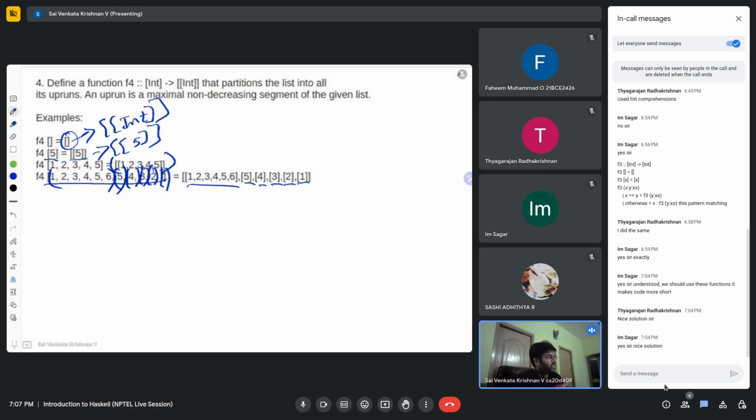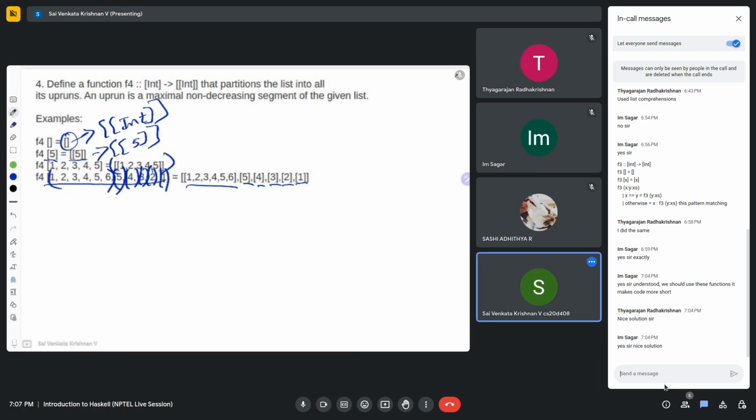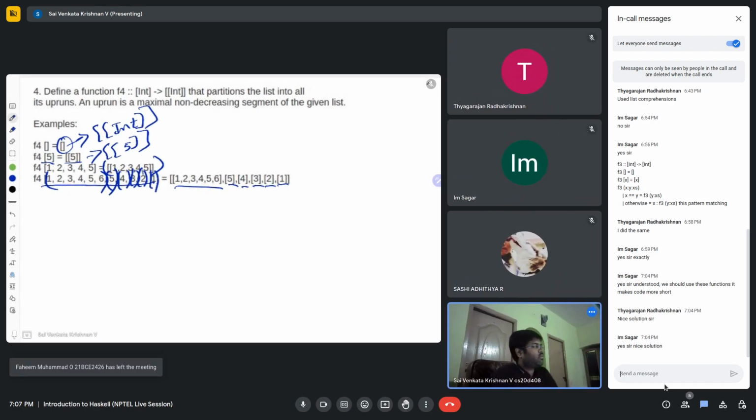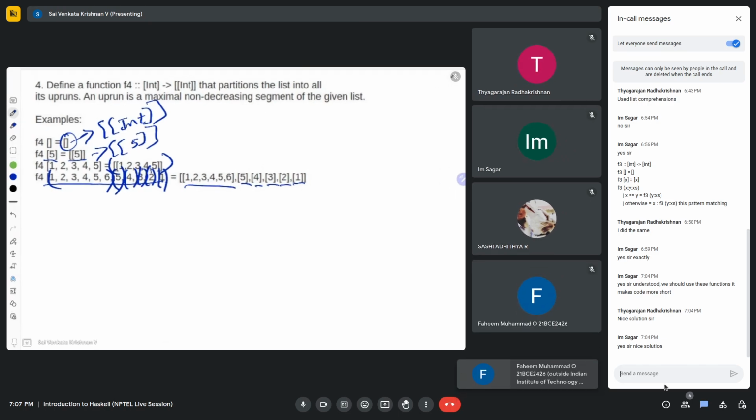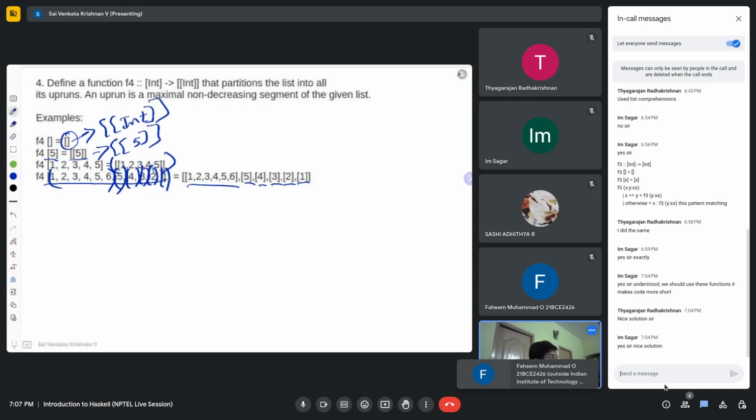Okay. So were everyone able to solve this question? If you are able to solve it, can any one of you share your solution?